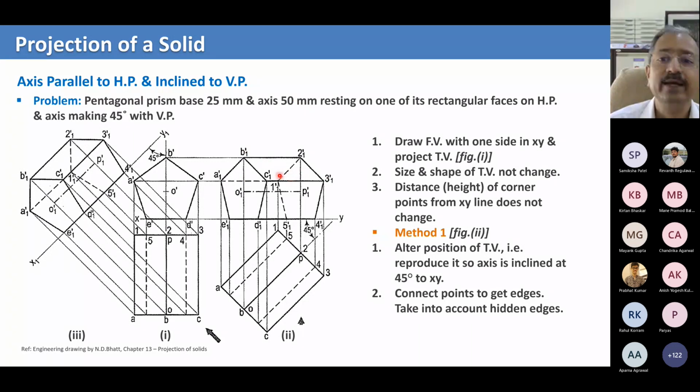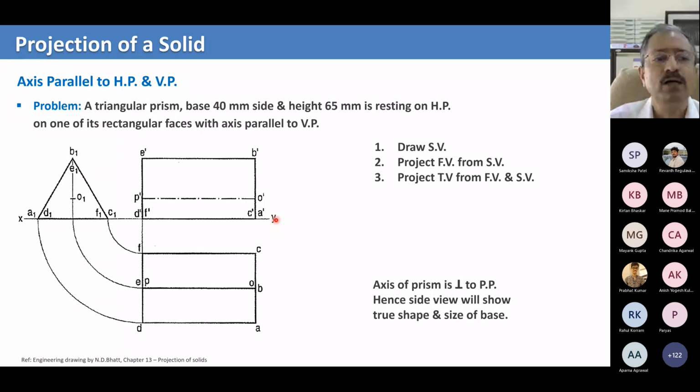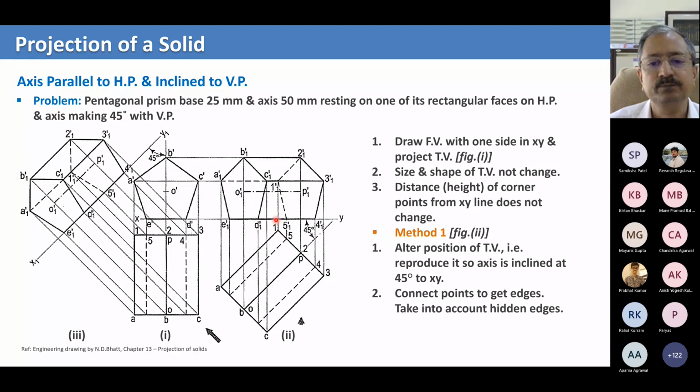And again, fortunately, the base is resting on the horizontal plane. So it's nothing but the previous case, what I showed you just now. Instead of a triangular prism, instead of a triangle here, we're talking about a pentagon here. So it's not very difficult. You just have to map it from that. And now what will happen is something interesting here, and I'll just make that point and leave it here.